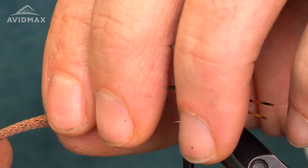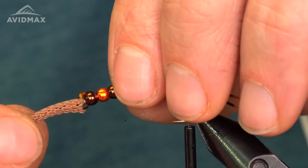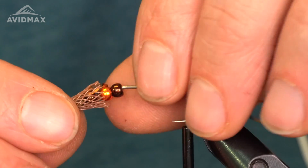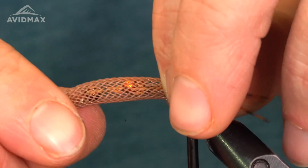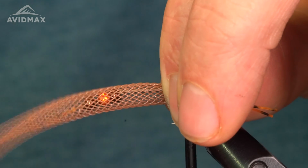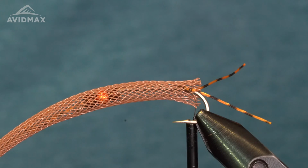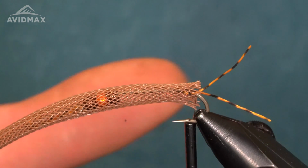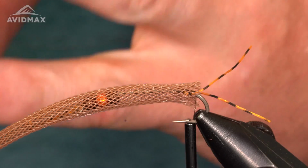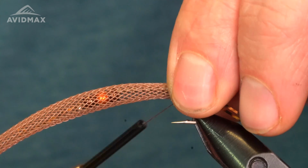And then we're gonna feed this on, and the antennas pose a little bit of a problem here. You can sometimes just get them to feed through. You could super glue the tips together. I do that sometimes, and that can kind of help. Otherwise, we can flare the tubing once we get it on here. You can kind of flare the tubing and get into those antennas and pull them out of the way, okay? So now we have our tubing on, and you can see it's already starting to come apart at the back. The more you mess with this stuff, the more it starts to unweave and come apart, okay? So try not to fuss with it too much.